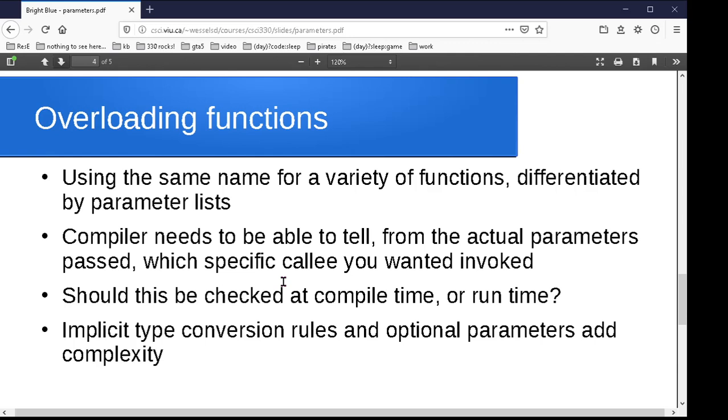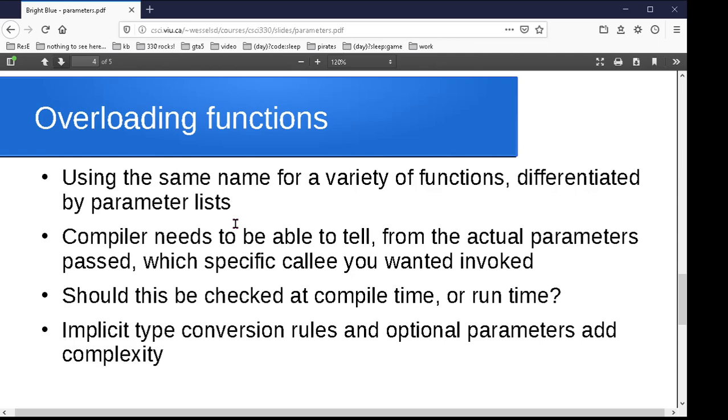So it does mean that the compiler has to be able to tell for any call that you can make which implementation of the function should be called. And so if you've got overlap between the different data types, so let's say we've got one version of function f that takes ints and another version of the function that takes longs, and you pass 3, obviously that's type compatible with either one of those. Which one should the compiler use?